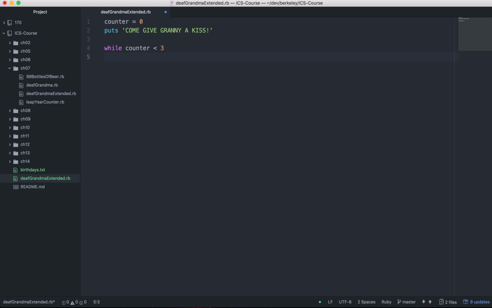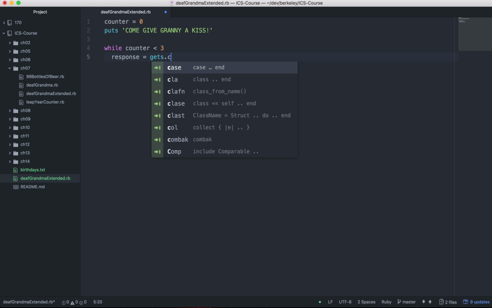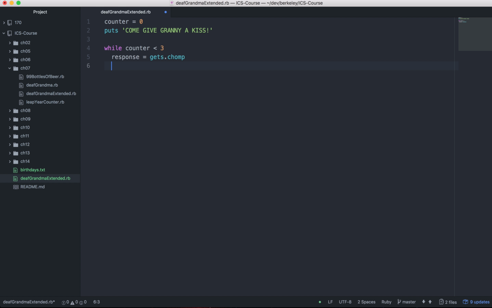So, we start by getting the response. So the response, we get it from gets.chomp. Now it's really important, especially in this one, to use the .chomp, because since we're going to be comparing the response to different strings to try to see what it is, we want to make sure that the newline character isn't there so that the code can look a lot cleaner and just make a lot more sense when you're reading it over. So the first case that we want to take care of, because this is the first thing that we want to know, is are you saying goodbye to grandma? Do you want to just get out of here?